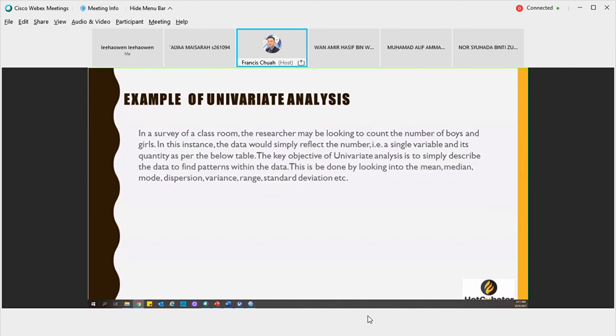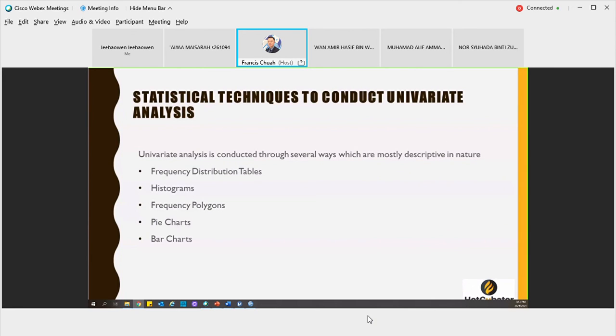The key objective of univariate analysis is to simply describe the data to find patterns within the data. And that you can do by simply using mean, median, mode, dispersion, variance. The ways univariate analysis is conducted could be the most basic forms of descriptive analysis techniques like frequency distribution tables, frequency polygons, histograms, pie charts or bar charts, etc.